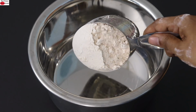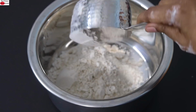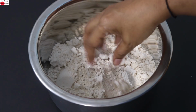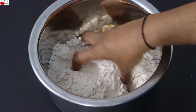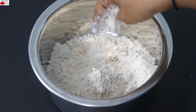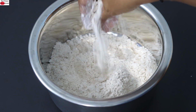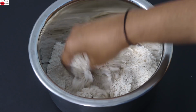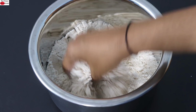Into a bowl or a container, I'm adding in 1.5 cups of stone ground jowar flour. Jowar, also known as sorghum, is a highly nutritious millet and it is easily available across India. Jowar is a summer grain and it helps to keep your body cool. It's rich in fiber and the high fiber helps to keep you feel fuller for a longer time. Thus helps in weight loss and weight management. It helps to manage blood sugar levels, aids in good digestion.